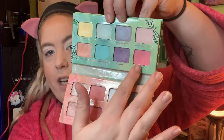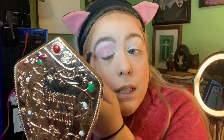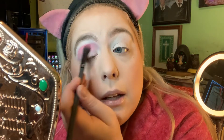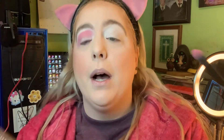To start off, I'm going into my Essence Fairy Rings and Magical Things palette. I had this idea last night going to bed. I'm going into the color Fairy right here — this is such a cute little palette. I love fairies and whimsical, magical, celestial things. I'm taking this on a Moda Pro 430 crease brush and applying it to my crease and socket area, focusing more on the socket. Just in a back and forth motion — it's a really pretty matte pink. The colors are buildable but nicely light. The palette is mainly metallic shimmers with some mattes — really cute.